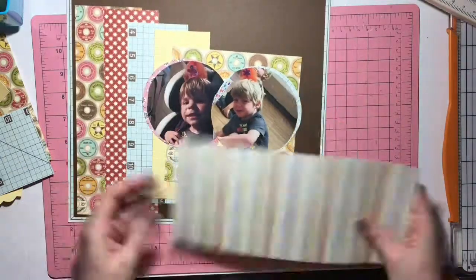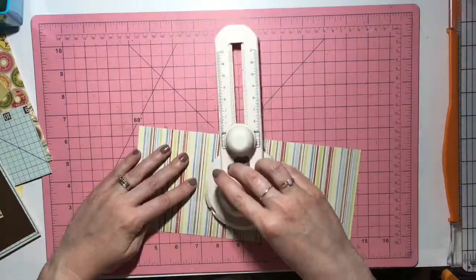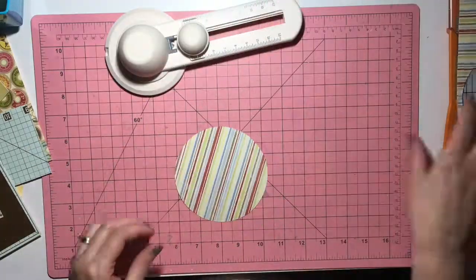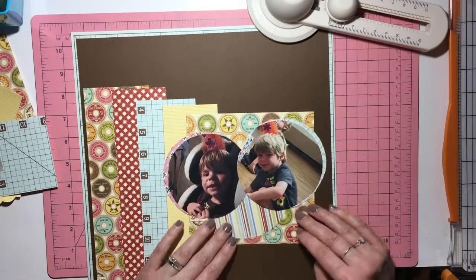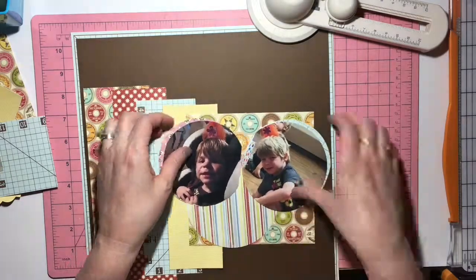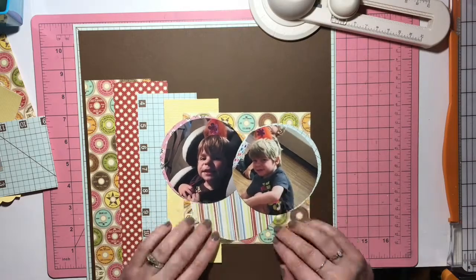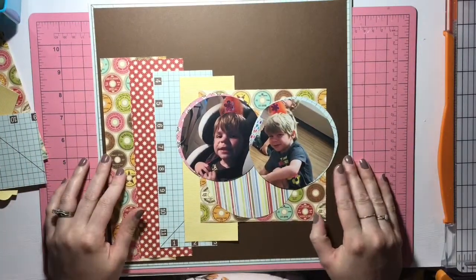Later I find out that the tape runner I opened, because I'm trying to use up random stuff I bought to try, is a temporary tape runner, so it's actually not permanent. I did all that work and put this stuff down with it, and I ended up having to redo it all. So I tried the circles, and I'm not feeling it. I fiddle around a lot with this, and this one was hard.